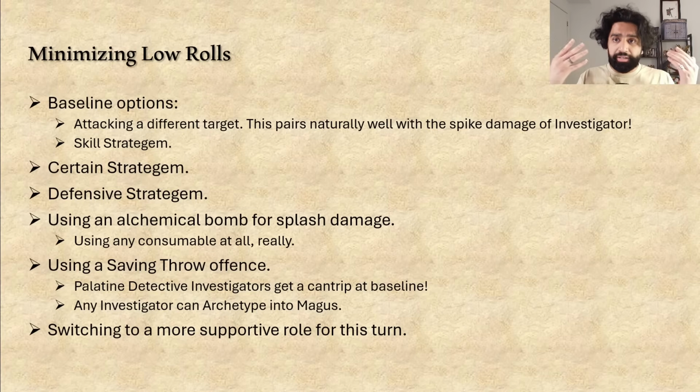Investigators have doubled skill progression and skill feat progression. Their skill feat progression is a little more restricted than the rogues because it has to correlate to certain attributes, but ultimately you still have twice as many skill feats as a standard class, and twice as many skill increases. So by level 20, you could potentially have 6 legendary skills, and you could have a whole bunch of skill feats. And I talked about this in my overarching marshals video, where skills and skill feats are a great way for marshals to interact with the battlefield in ways that are not strikes. You could pick up any number of different options.